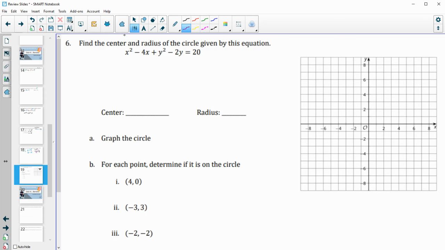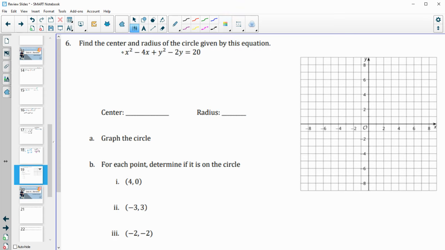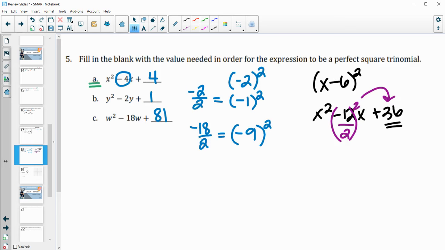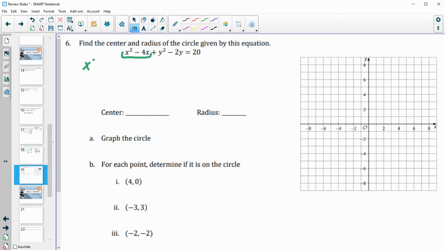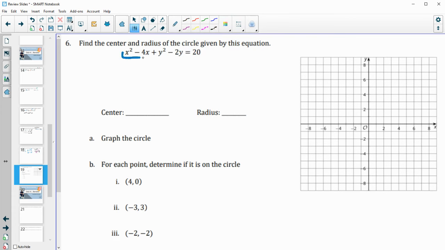Number 6, find the center and radius of the circle with this given equation. So for this, we need to use what we just did. So you'll see this part, okay, from the last one in part A. And so we want to put in that, and actually let me draw this in black first. So we want to come up with the number that we would add in here that would make this a perfect square binomial. Okay, so what number are we going to add right here? And then same for the y part. What number did we add to make that a perfect square binomial?